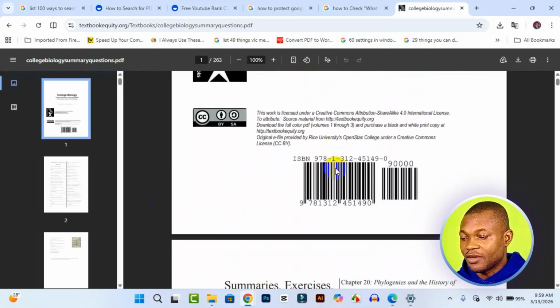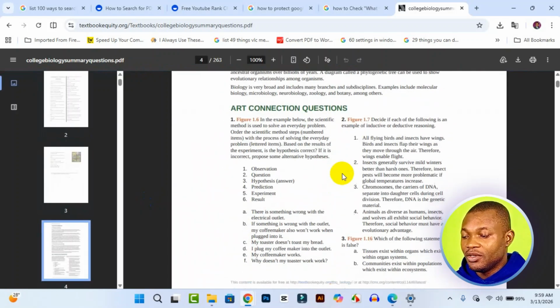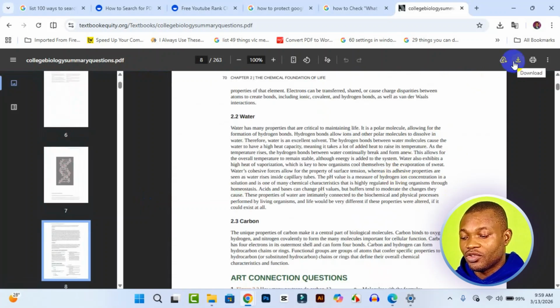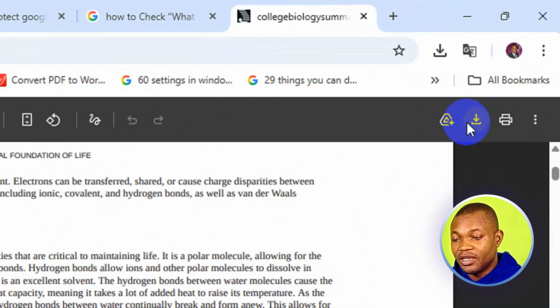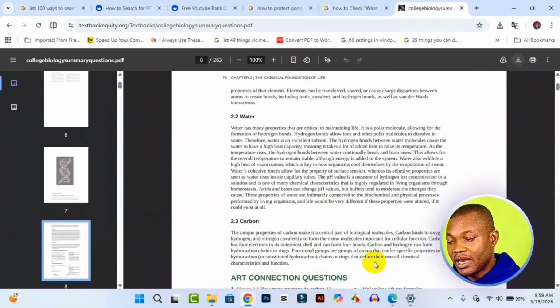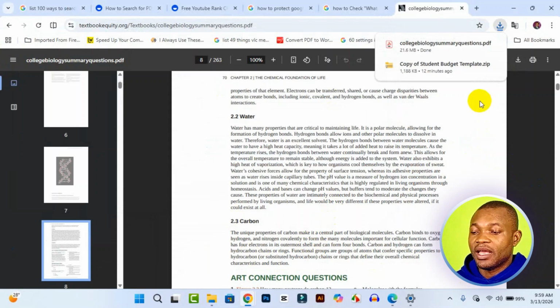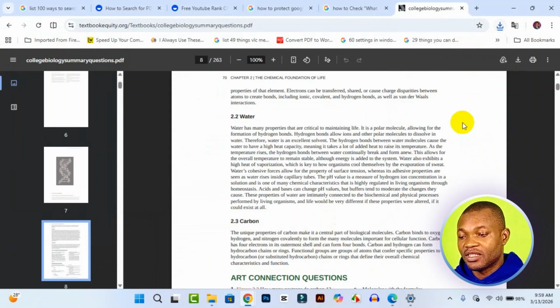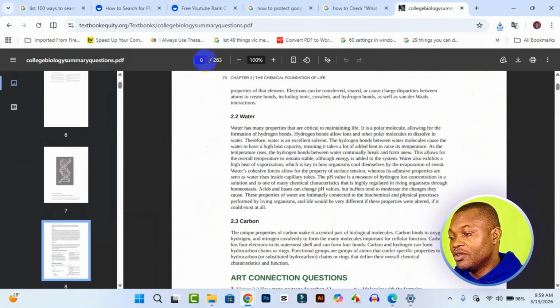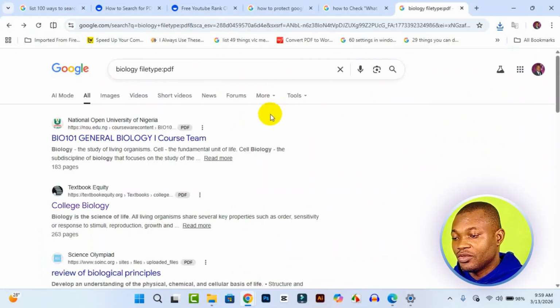So you can use this method to get any PDF format of any information right from Google for free, just like what you see right here. You can see all the PDFs right there. For me to download, I just need to come to the top right here. I can easily hit the download button right here, or better still, go ahead and click on save. You can see the PDF has been successfully downloaded. Or better still, I can also add the PDF to my Google Drive if I don't want to download at the moment. Just like so, let's go ahead and go back to search right here.